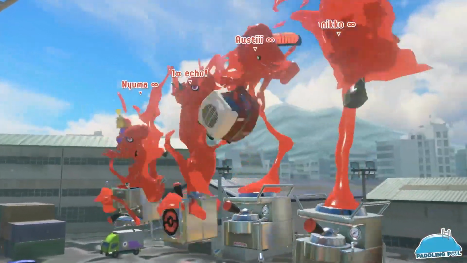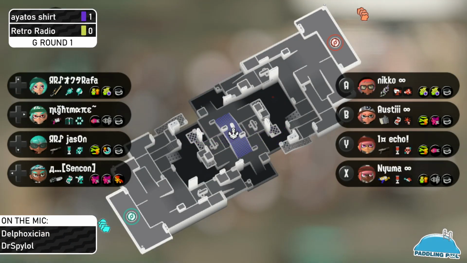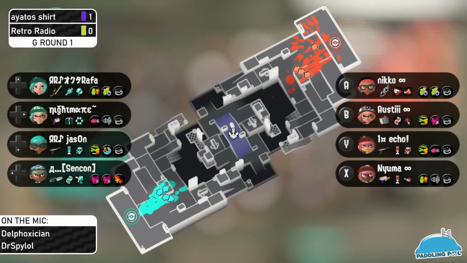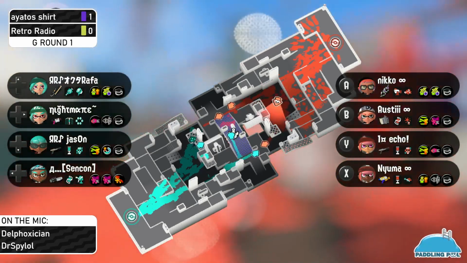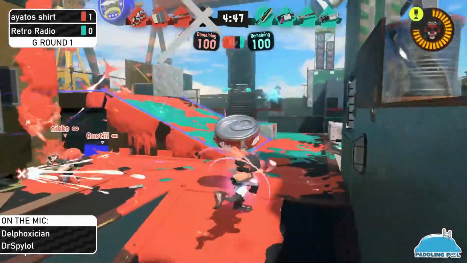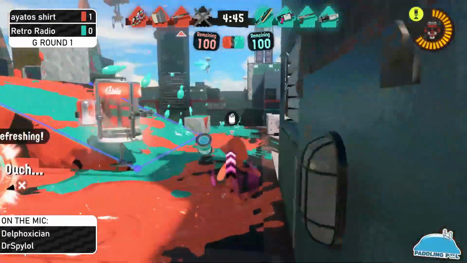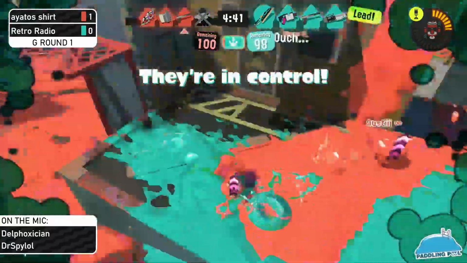Oh yeah, we see the Ballpoint. And we see no leader, we actually see a machine. What's wrong with the colors, though? Brownie, gotta fix that. Yeah, I kinda don't mind. Yeah, it's fine. But yeah, retro radios... Wait. Oh, it fixed. Yeah. No, wait. Yeah. Ayato's shirts, comp is fairly aggressive.